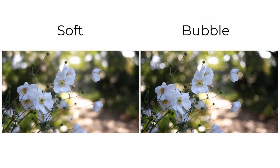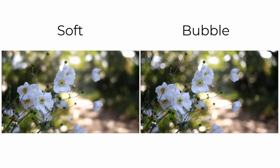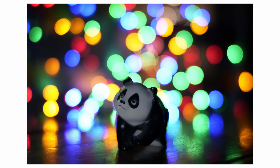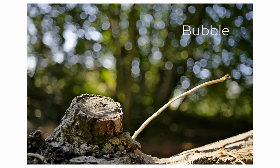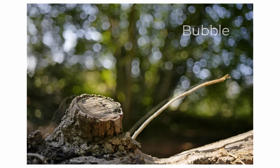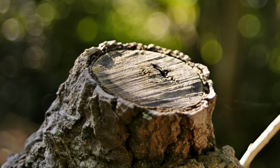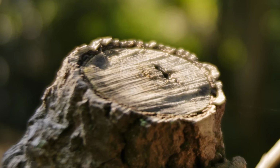Generally, I do like how the more defined bubble bokeh setting still produces reasonably smooth blur wide open. It's by no means a riot of busyness. And I do like how the soft setting renders out of focus highlights close up. However, as this comparison demonstrates, the soft setting is sometimes too soft wide open in some situations compared to the bubble setting, most notably where there's a strong bright light source, creating a glow around the in-focus areas. So unless you're specifically after a more dreamy look, where you want a soft glow, you can stop down a little or switch to the bubble setting.